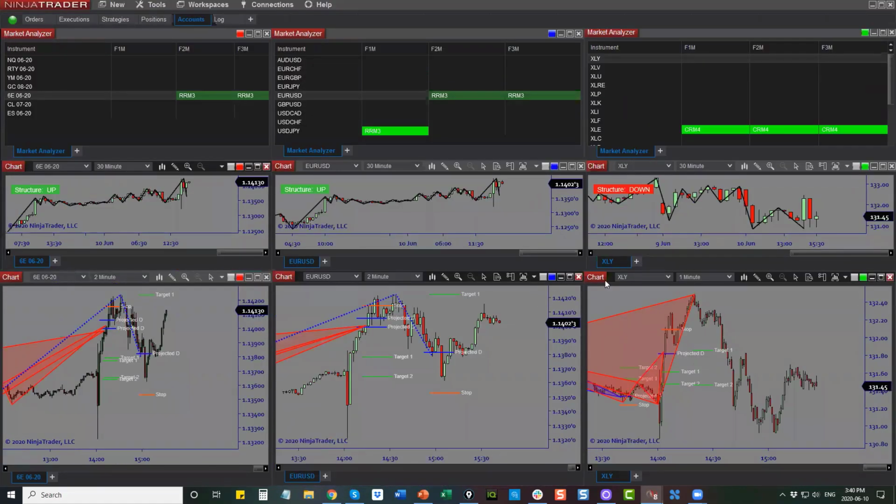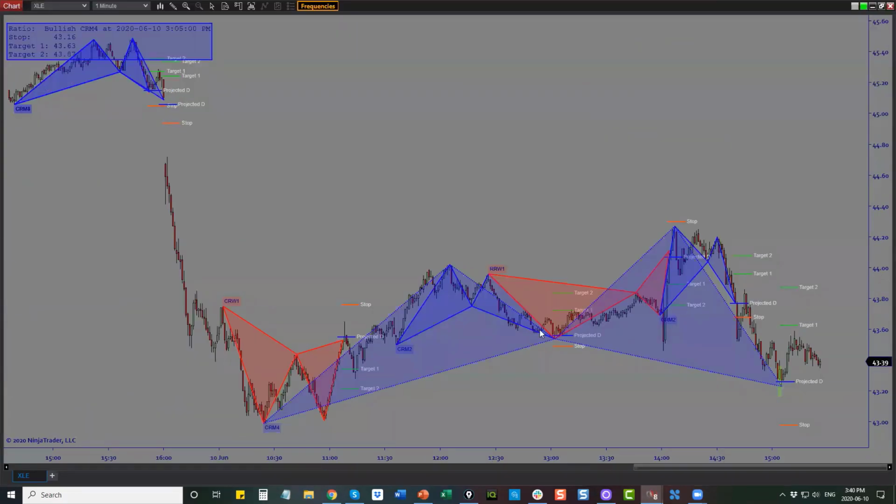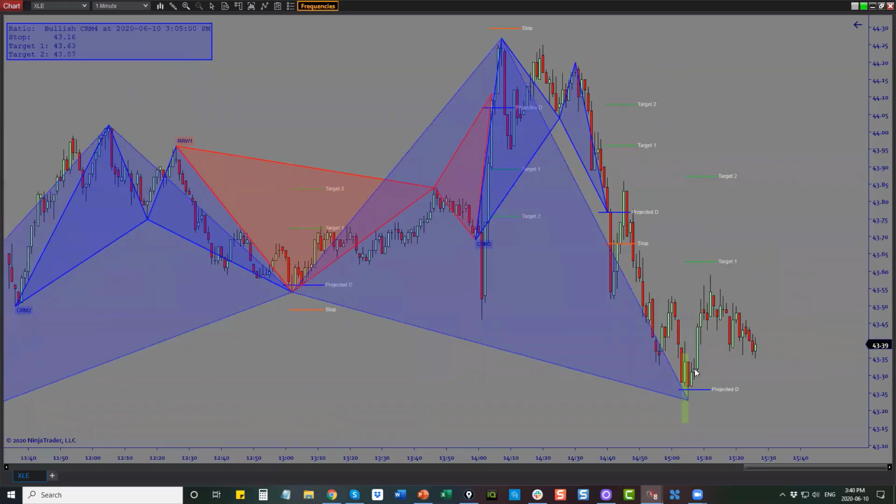Okay. Let's go in here and take a look at some stocks. You've got XL Energy here. We'll talk about which ones you should be trading versus which ones you shouldn't in just a moment, but let's take a look. This one's in play. It didn't quite hit the target yet, but the entry was down here and we lifted.